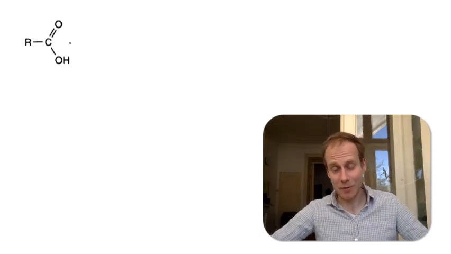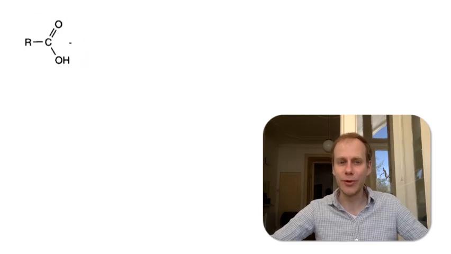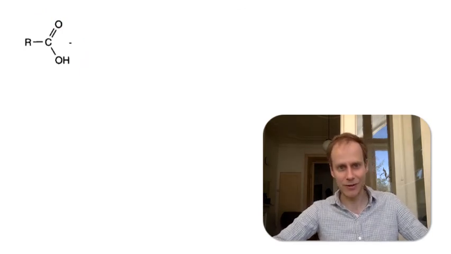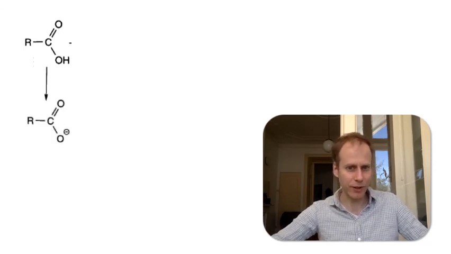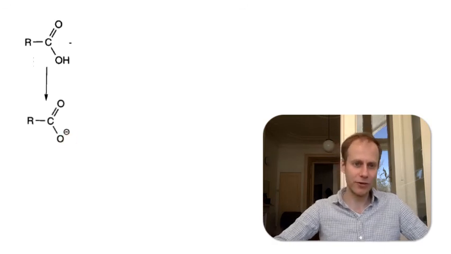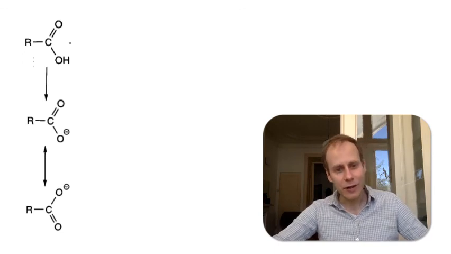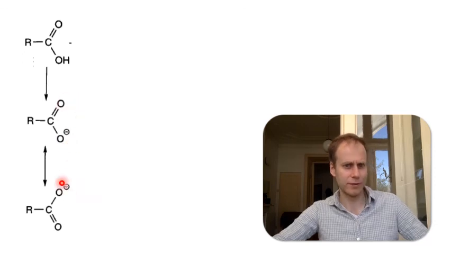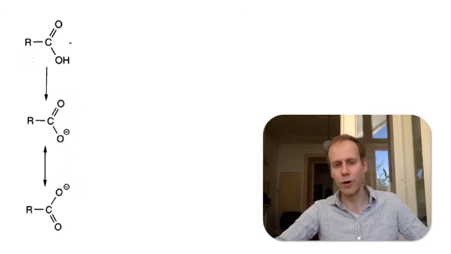One last example for a negative mesomeric group. What you see here is a carboxylic acid, right? So in the acid-base equilibrium lecture, we learned this is a weak acid. It can deprotonate. So now we have the deprotonated version, and there's a negative charge on the oxygen. But again, this can form a resonance hybrid because the negative charge can be either on this oxygen or on the one above, right? So these two now are in resonance.